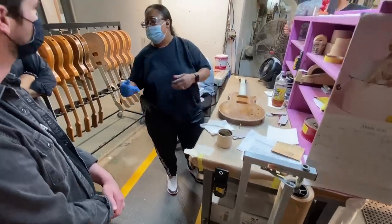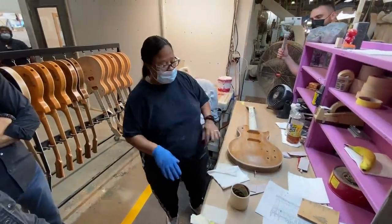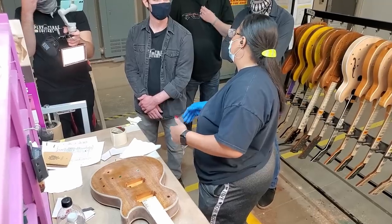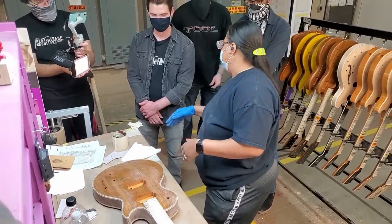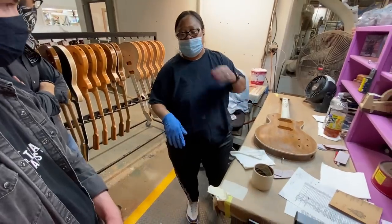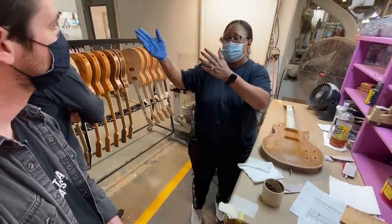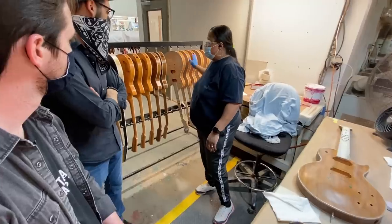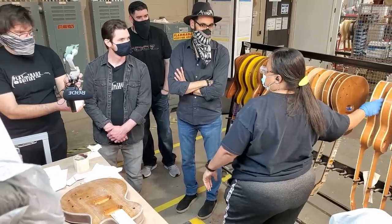My job is, when they're hand sanded, they bring them over here. I make sure they're good. I stain them with different colors. They look beautiful. I'm ready to stain one of those in a few minutes if y'all want to see that real quick. Once they get sprayed with fill, they bring them back out to me. I normally have a rack of them, and all I do is scuff them up.